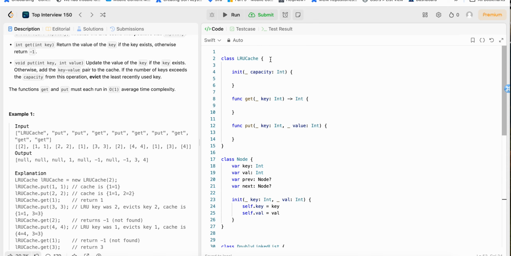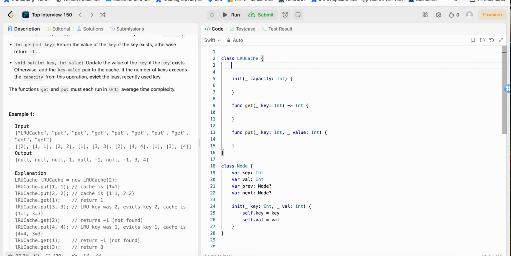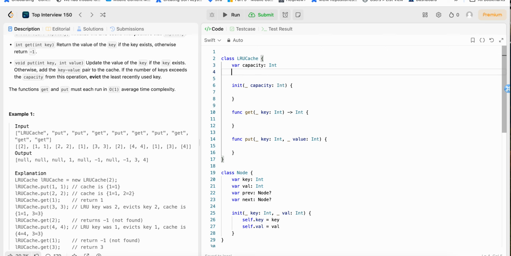Now this capacity. First I will write here variable capacity, that is int, variable count, also let's mark it 0 directly.